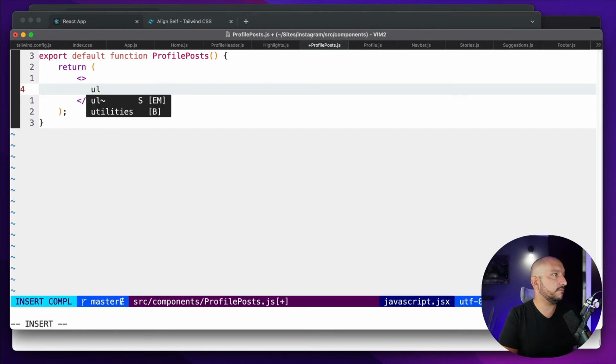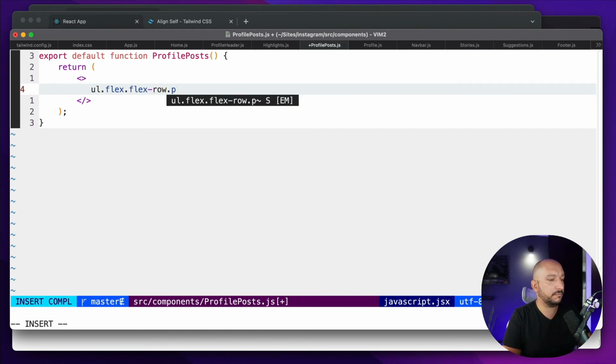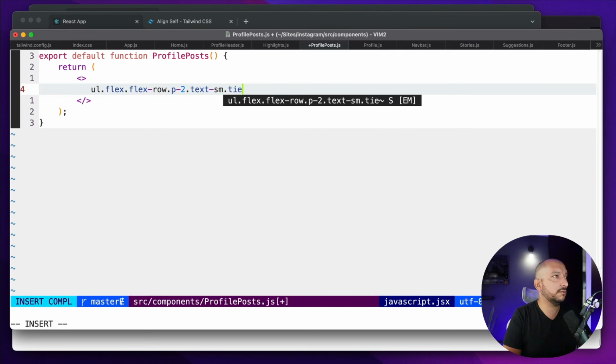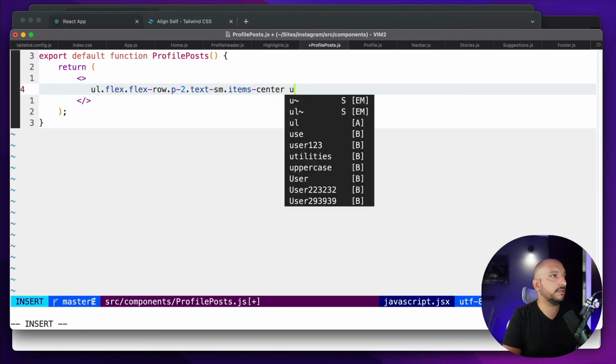The first one will be an ordered list. This will contain the different stats on mobile. This will be a flex container, flex row, padding 2, text small, items will be centered vertically and horizontally.